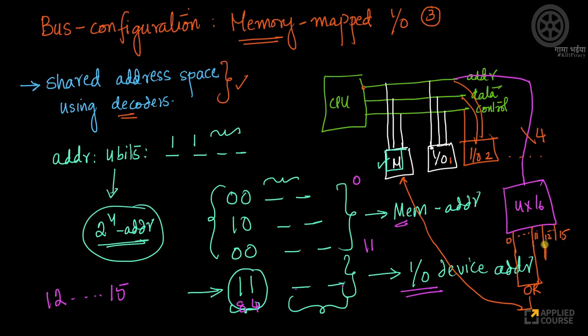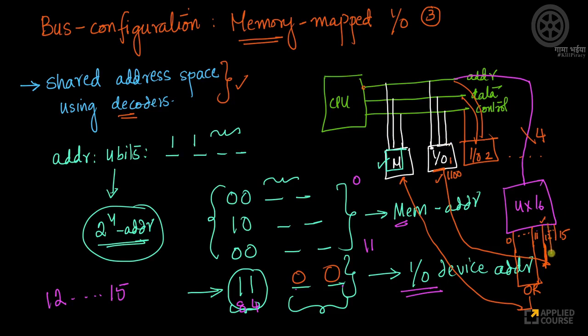This line 12, I'll connect it to IO device 1. Which means, let's assume my address is 1100. Which of these 16 outputs will be active? Output 12 will be active. When output 12 is active, my IO device 1, whose address is 1100, is active. And my memory chip is now inactive. So even though we are sending the data, it is not addressing anything in the memory. It is now getting the data from IO device 1.